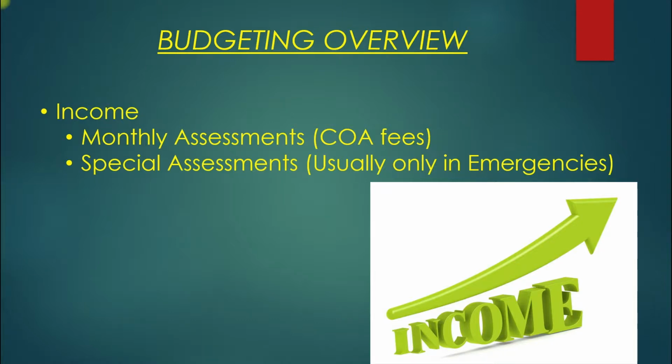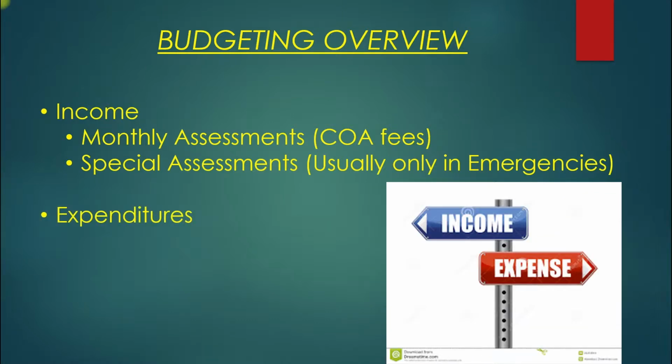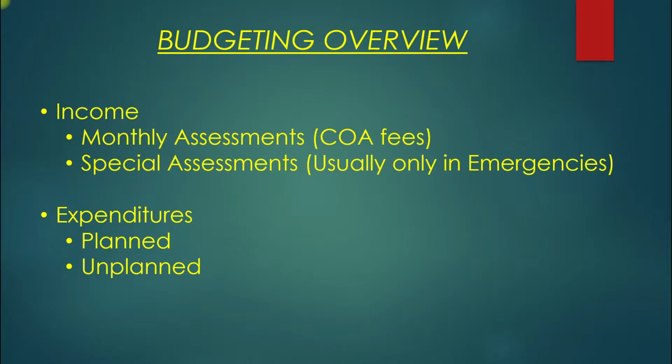There is the other half of the equation from income, and that's expenditures. Basically anything that has to be spent on a daily, monthly, or yearly basis. Now, hopefully the majority of those expenditures are planned, but we all know that unplanned things do occur. So it is the hallmark of a strong budget to try to plan for the unplanned, or come up with contingencies just in case while you're going through your budgeting plan.